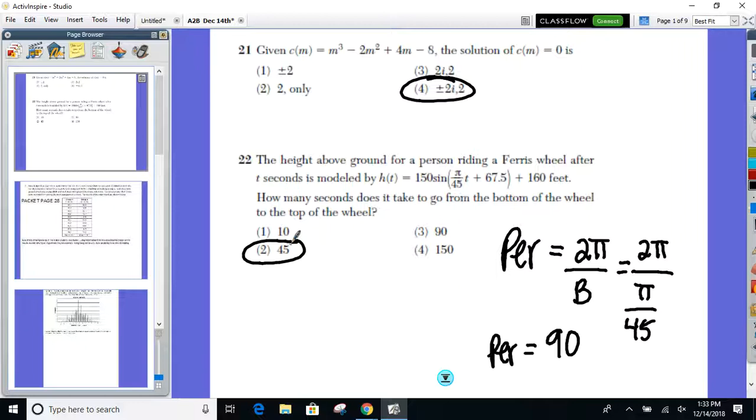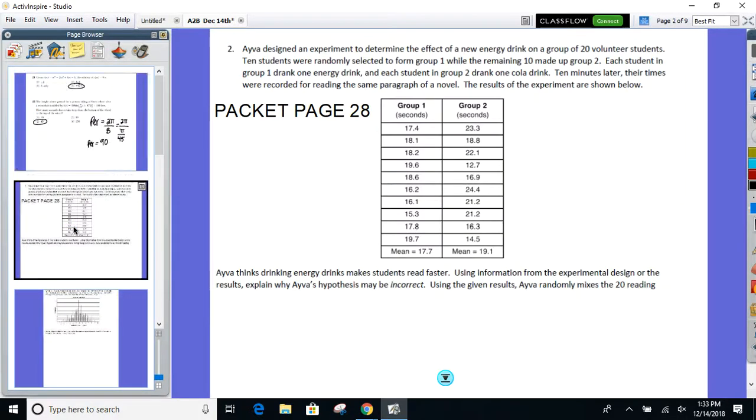All right, I do not like the way your packet is set up. So you'll see me just skipping around from page to page today, because honestly, some of this stuff is just nonsense. It's a time waster. I want to get to the meat of it, what you need to know for the test and the Regents exam. So I'm actually going to start on page 28 today. I'm not going to have you waste time and do a box and whisker plot. It's a waste of time. You're never going to have to do one. And I got to change this for next year.